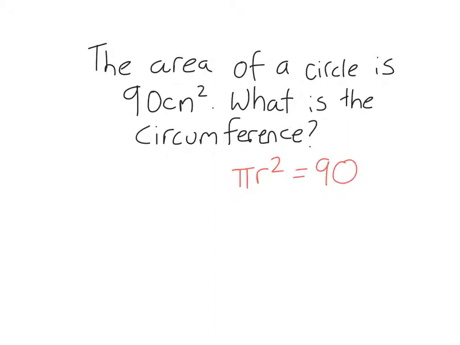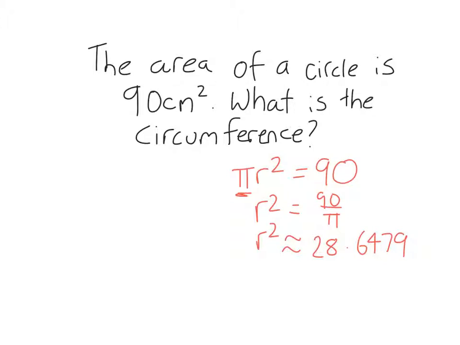To solve it, I have to undo everything that's been done to r. Now note, pi is just a number, 3.14159 and so on. So I have pi times r squared, a number times r squared. To undo timesing by pi, you divide by pi. So you just put that in your calculator. So 90 divided by pi on your calculator, you get 28.6478 and all that. I want to write quite a number of decimal places because I want my final answer to be accurate. So r squared is approximately 28.6479.